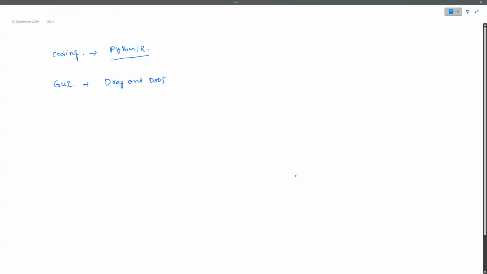How do we do data visualization? One way is by using coding, with languages like Python or R, which you need to know. The second is GUI based, which doesn't require any languages; simple drag and drop operations can help you create the visuals. I also covered the history: the old traditional tools, then business intelligence tools, and now the latest tools, and how they differ slightly.